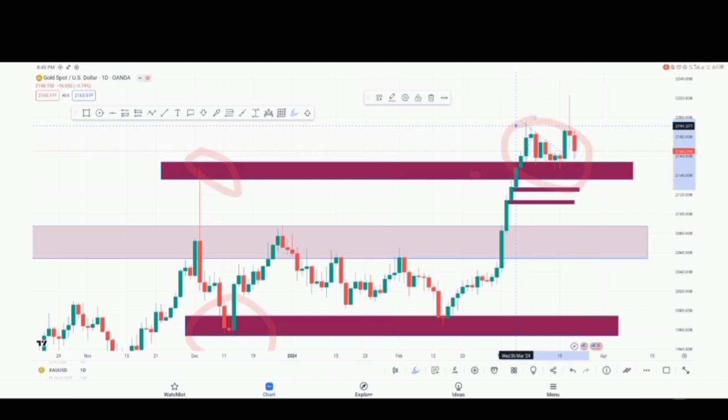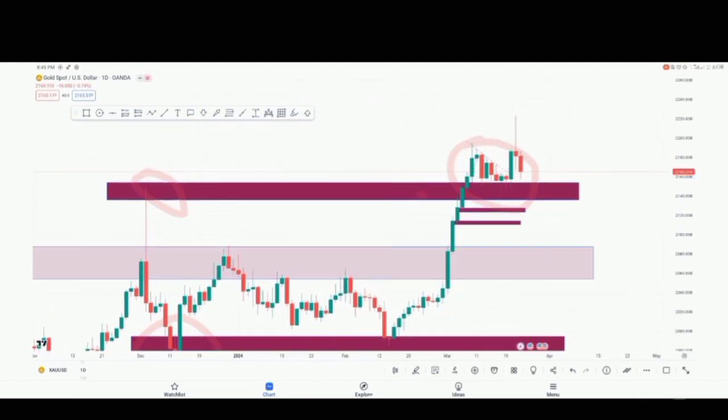So from the daily time frame, we're expecting two scenarios. Firstly, we're expecting price to rebound on the newly formed support zone, which was formed last week, and then continue to the upside. On the flip side, we're expecting price to break the support zone down here and then retest and continue downward. Those are the two scenarios we're expecting on the daily time frame for XAU.